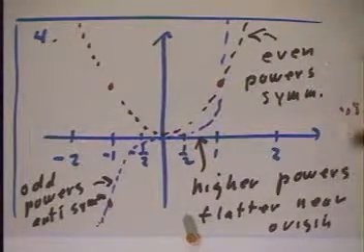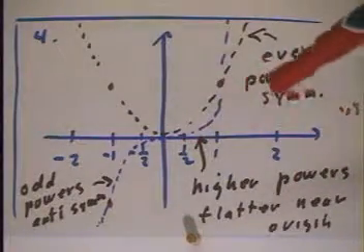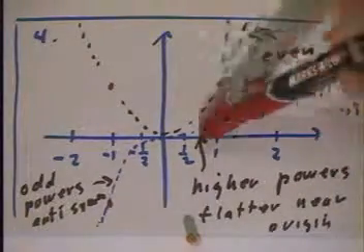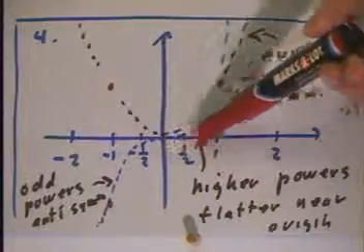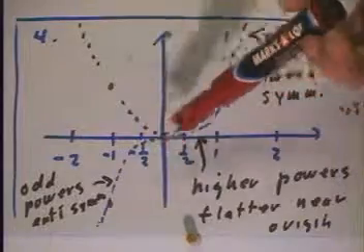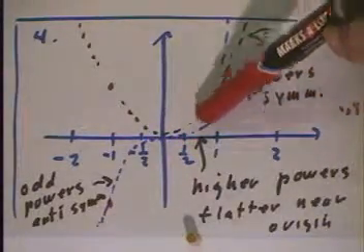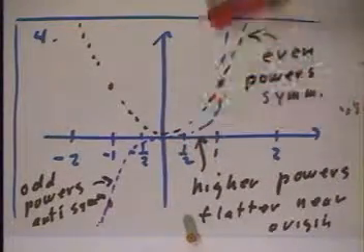The result is that, first of all, our even powers are symmetric about the y-axis. The odd powers are antisymmetric, where they're up on one side, they're down on the other. And higher powers get flatter and flatter in the region between 0 and 1, or at least in the region between 0 and 1/2. Up to a certain point they stay flatter, and then to make their rapid increase they have to turn around very quickly.